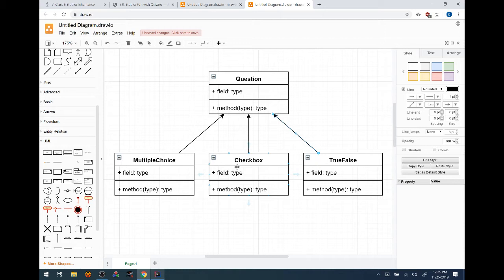Or does anybody have another alternative as to how they approach that one in terms of the answers? No? Okay. And then for true false, the answer is going to be obviously either true or false. You could have TF or whatever you want, right? So there's going to be a prompt. There's going to be some answers. But one thing that I hopefully have illustrated is, are the answers going to be the same? Like is the format, the structure of the answer going to be the same, or is it going to be different? There are different types of answers.